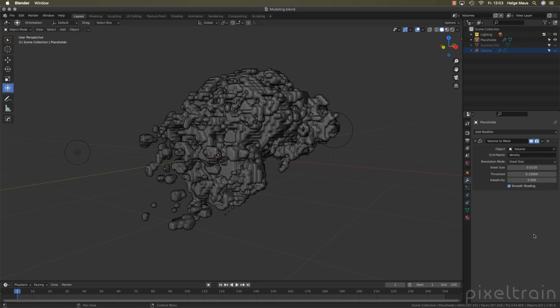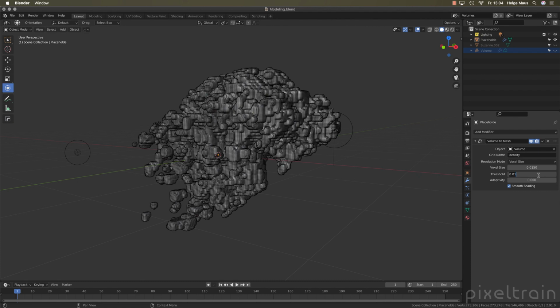The last thing I want to talk with you about is the threshold here. The question is, what is a threshold? If you think about your voxels and you have a density in every one of these voxel cells, the density is different everywhere. And if you mesh that, you have to decide how dense a cell has to be to be seen as solid, so which is inside of that. If you lower the threshold, you will see that you get more of a blob.